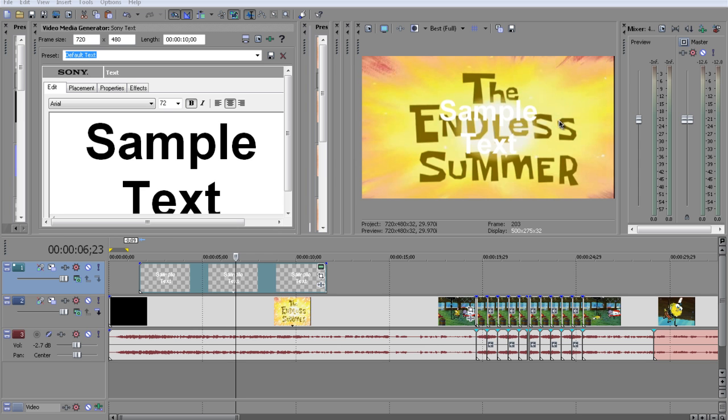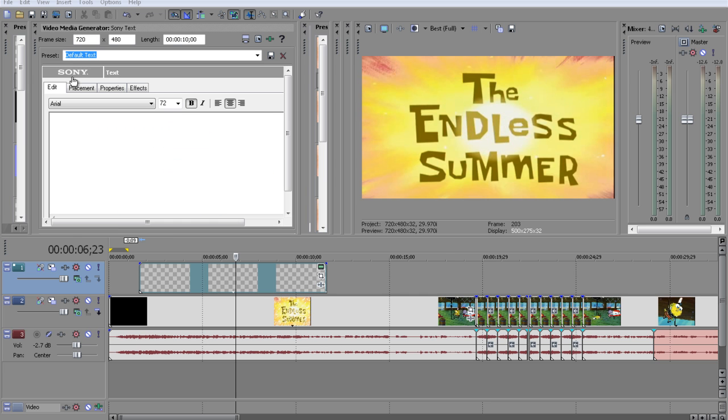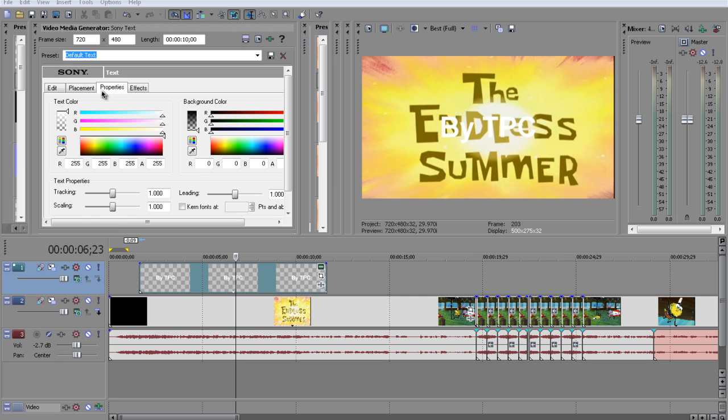And now you can see that it says sample text, the endless summer, whatever. You can delete that and type your own stuff. The endless summer by the Poop Central, and then you can change the color in properties.